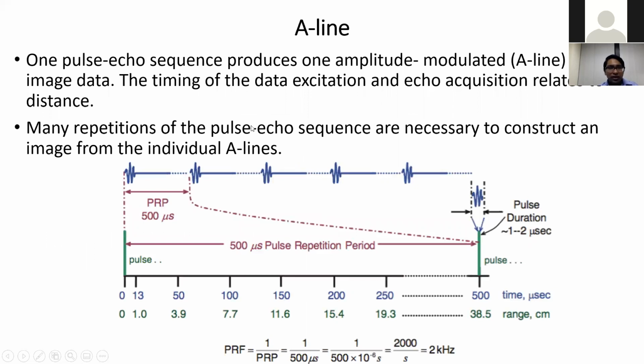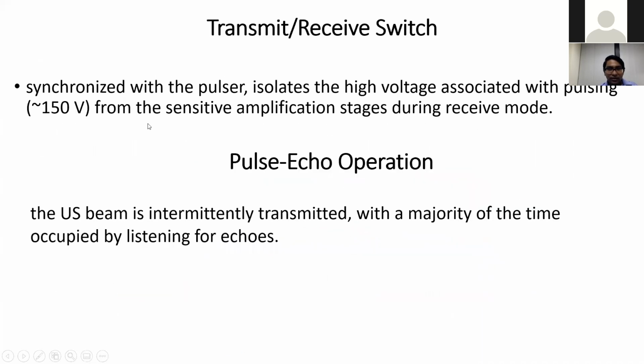So I want to talk a little bit about how an A line is formed. Recall that, depending upon the type of transducer, we use either the whole aperture or a sub aperture to transmit energy into the medium. And when we transmit energy, we transmit in a series of sequences. So for example, we would focus at one, let me see if I can find an example here.